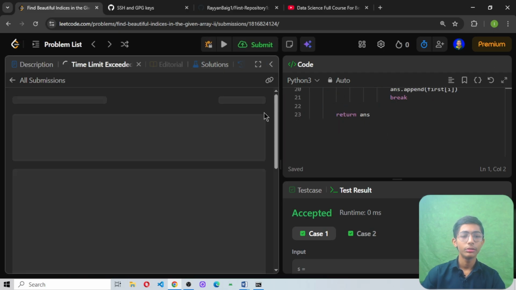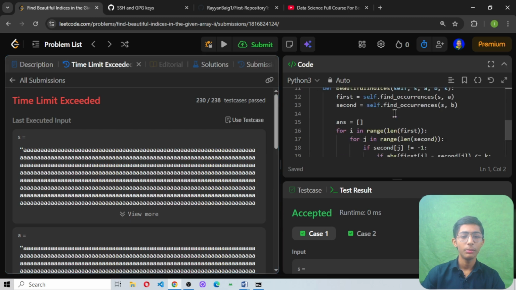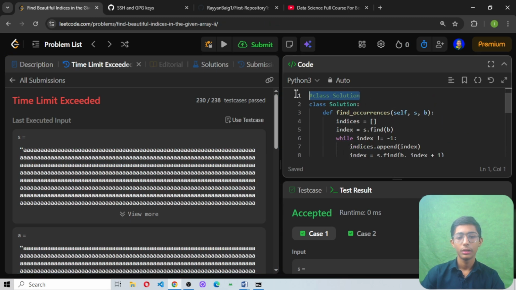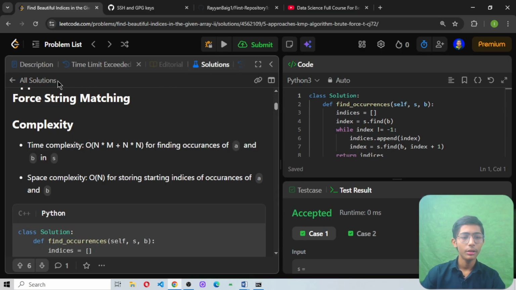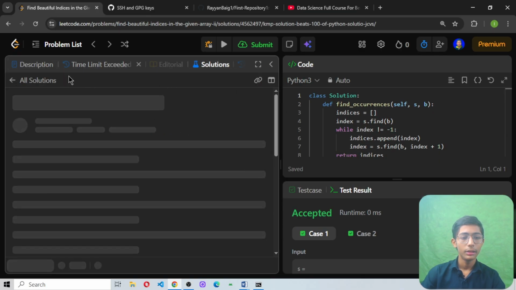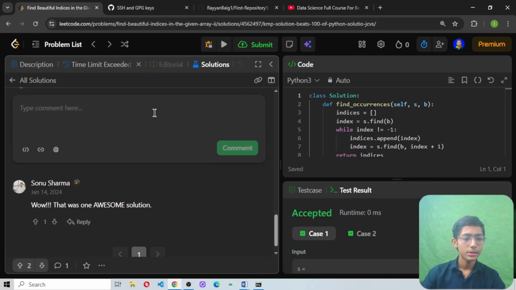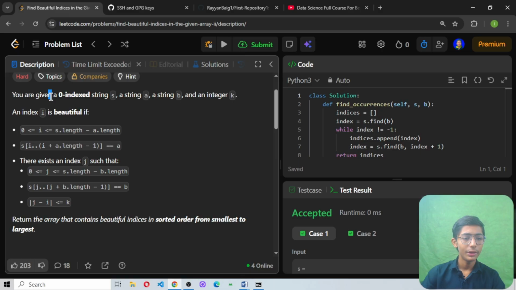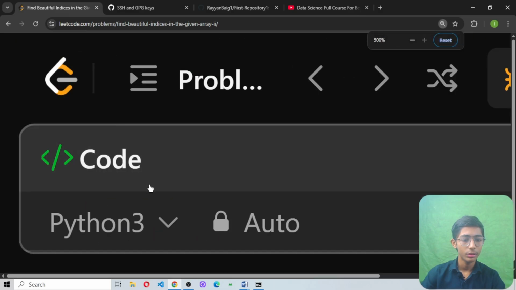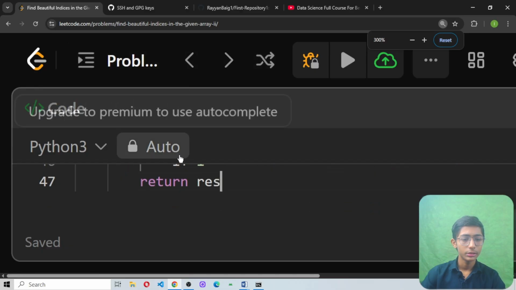It has given me a time limit exceeded. So let's see what the error is. Let's read the question. You are given a 0-indexed string s. Okay, it has given me a 0-indexed string s.